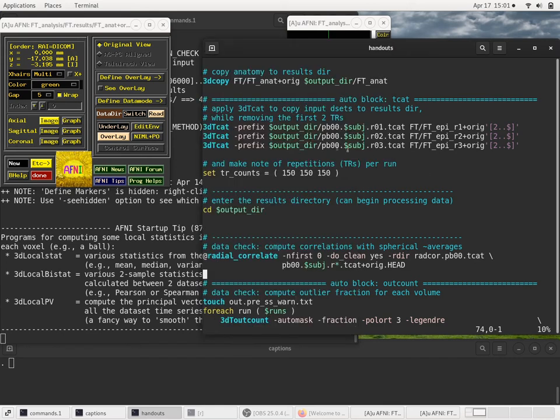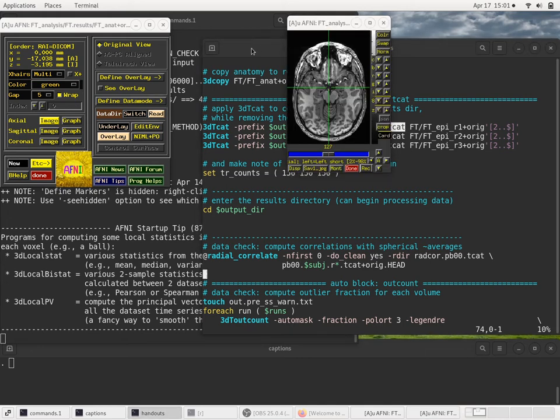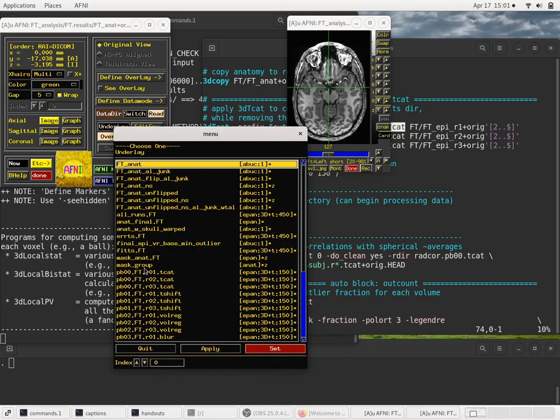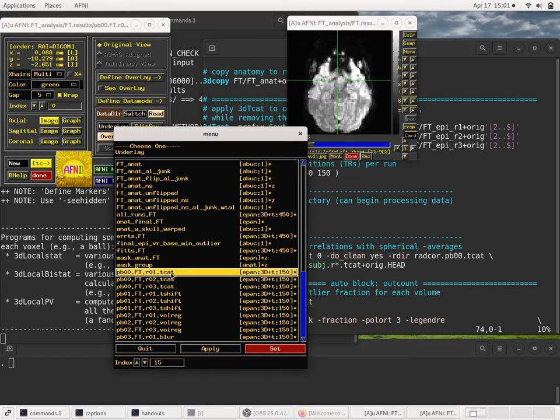So let's just look at one of these resulting data sets for the moment, and we'll start with PB00 for run 1. So in the AFNI controller, let's hit the black underlay button, and we'll select that first PB data set, processing block 0.run1.tcat. And you can hit set or apply. Again, apply means you make the selection, so I've already jumped to my TCAT dataset. It says if I hit apply. But apply leaves this window here. If I hit set, it's just like apply, but then it subsequently closes the window.